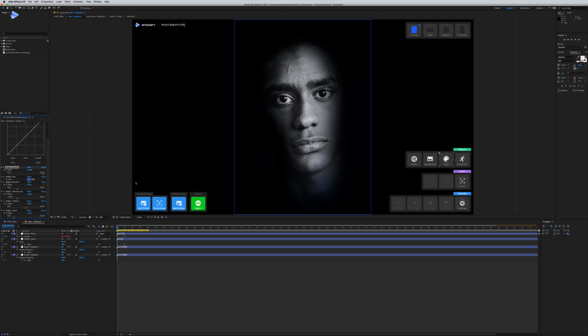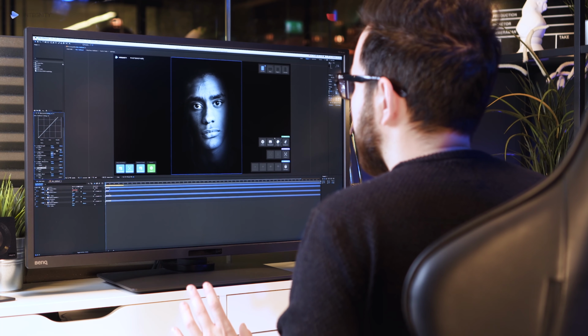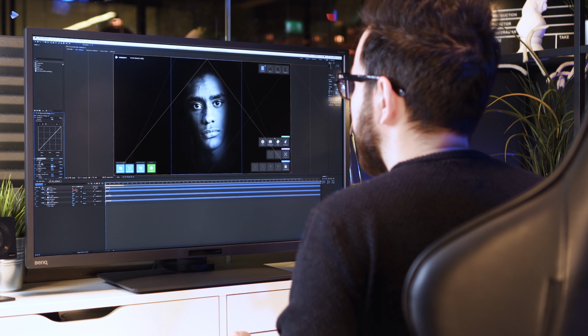So you can eliminate all the light and just focus on his face. And there are a couple of other things you can do here. You can expand that affected area. Now it's just going to affect more of his face, expand that softness. So it's just going to have a softer approach, something like that. So there are plenty of other things you can do with this. I'm just going to drop it back to 0.